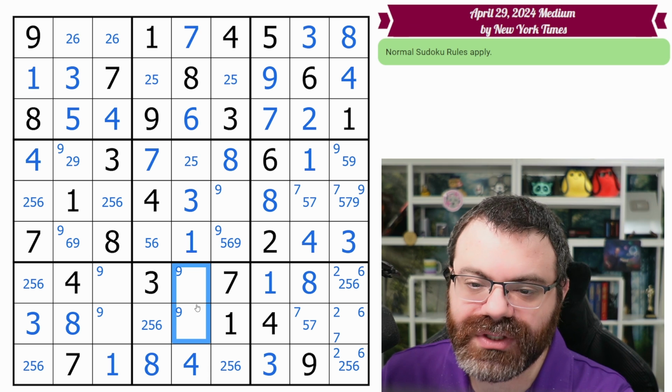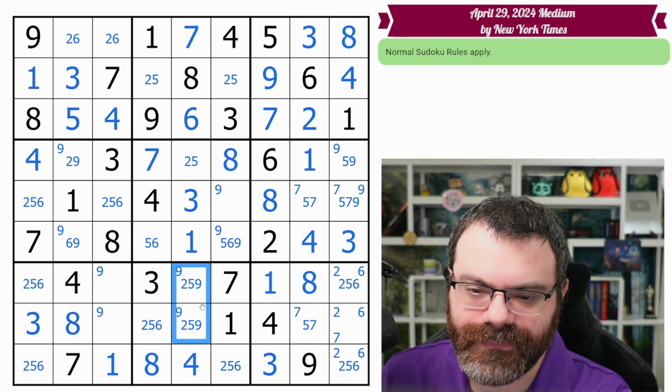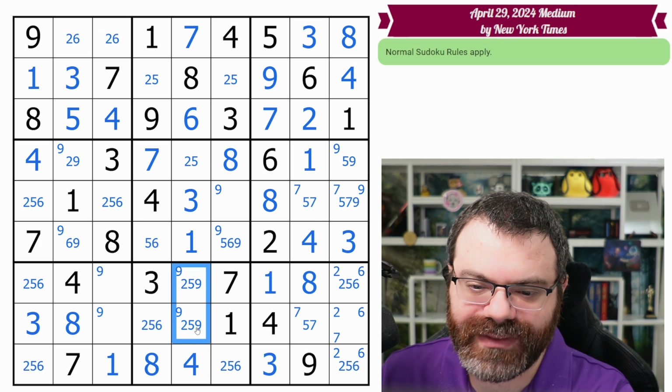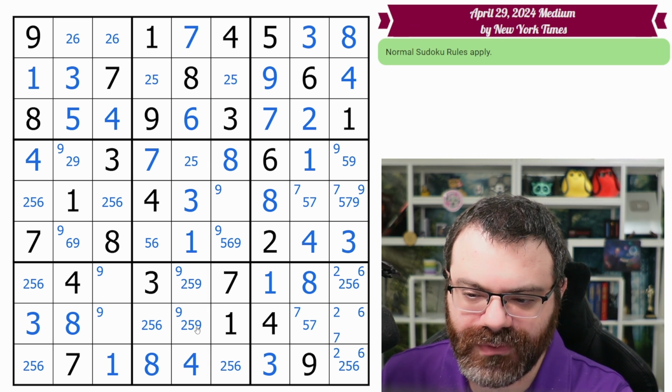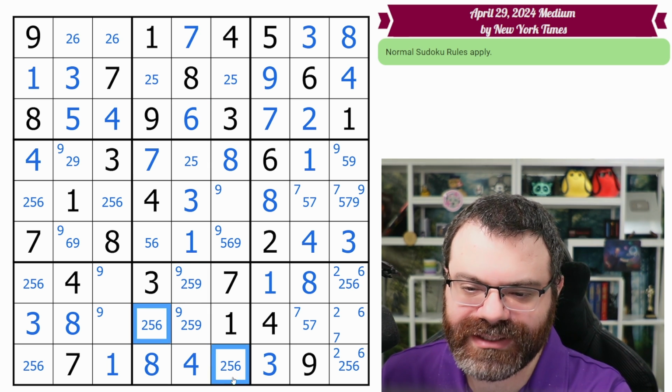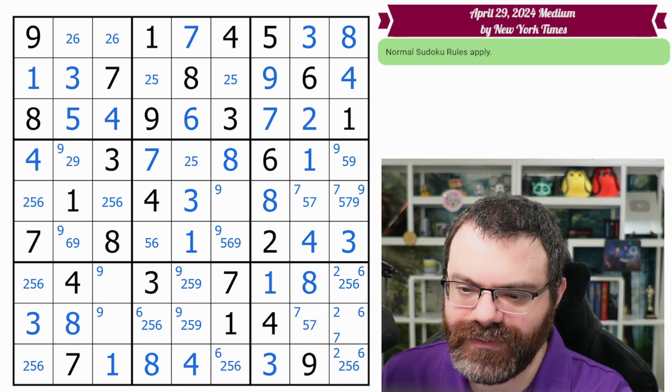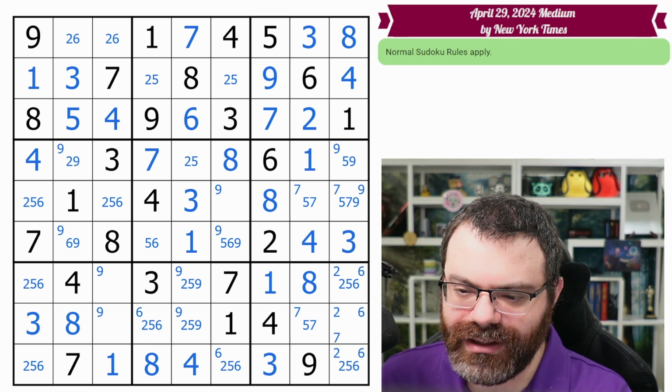Okay. This whole column is down to 2, 5, 9, actually. So we can fill that. I don't know why I thought 6 was still possible. I missed that we had that 6 placed. Probably for a while now. So that means 6 is in one of these 2 cells, for what it's worth. All right, we have a lot of markings. Okay, have we finished? We finished our initial scan.